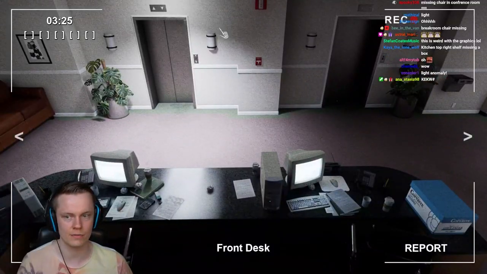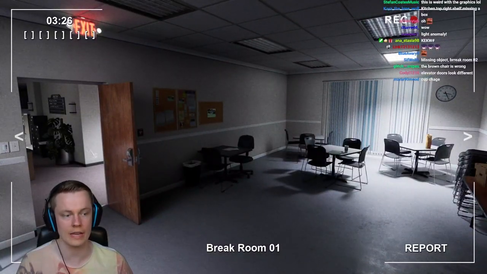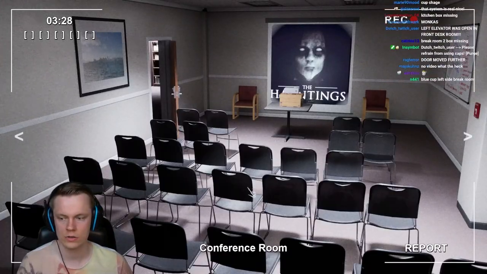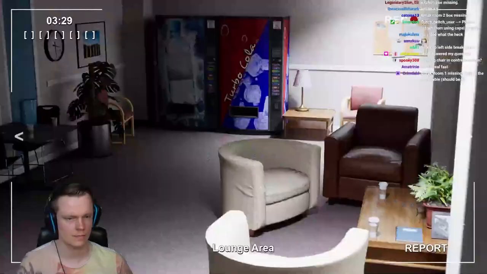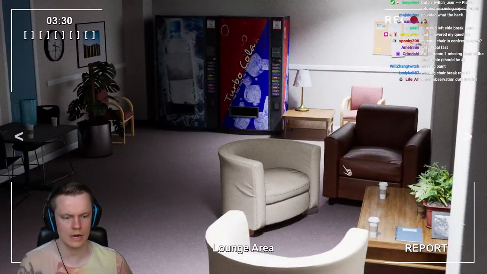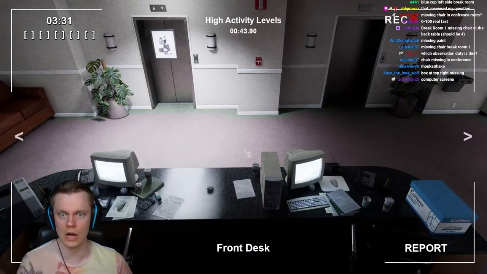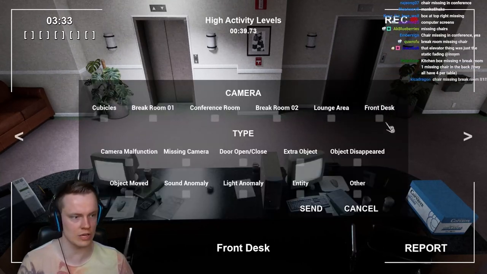I like that it shows you a little warning and it counts down. Oh yeah, that was that one. Okay, good. Nothing here. Blue cup. Not here. Blonde area. Front desk. Nice try. Front desk. Wait, front desk. We're losing.